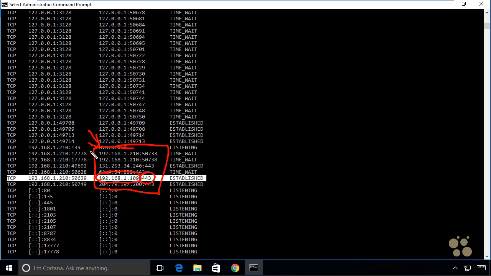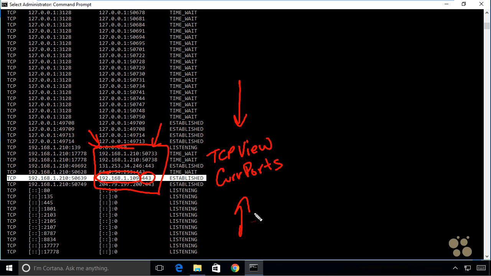So regarding our connections, we could do a reverse lookup on the IP addresses to see what part of the world those IP addresses are associated with. If we had port numbers that we didn't recognize, we could search on those as well to help identify suspicious connections that we might have on our system. So the other tools I mentioned besides netstat would include TCPView, CurrPorts, and I'm sure there's many others that can help us get a picture of our existing connections on our local machine.